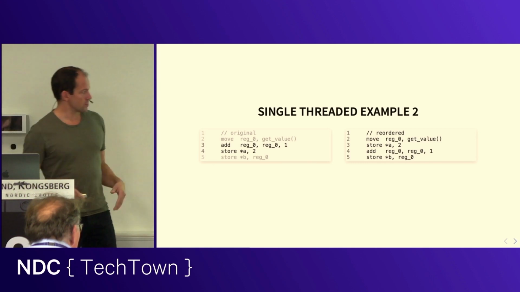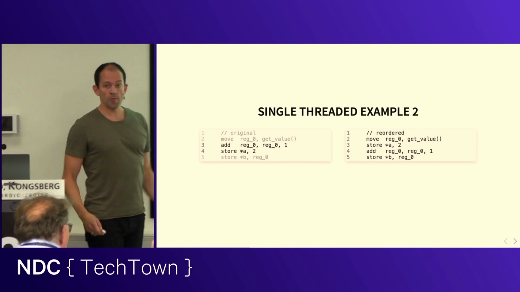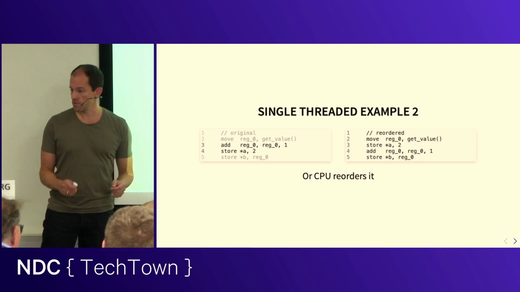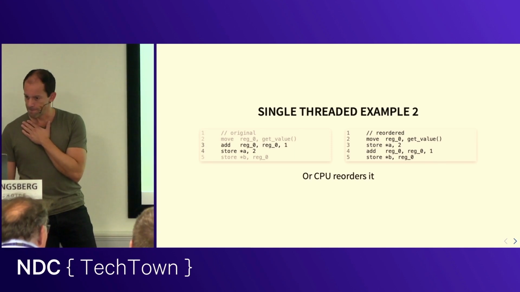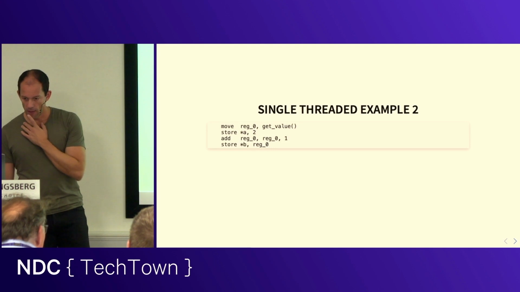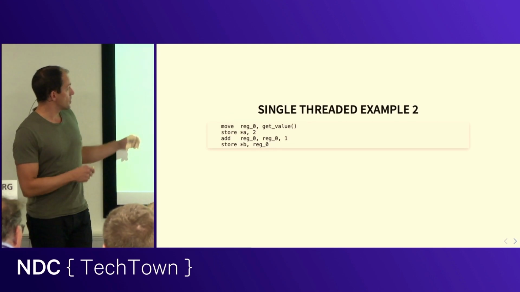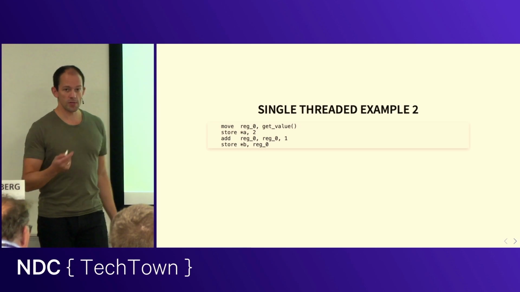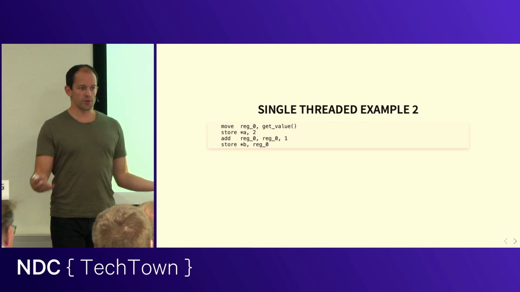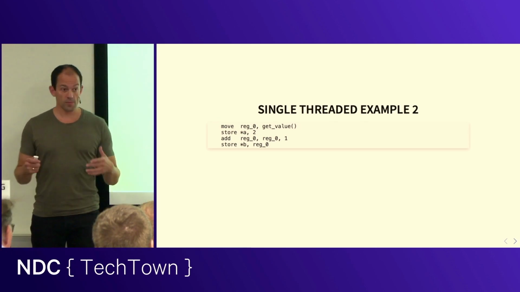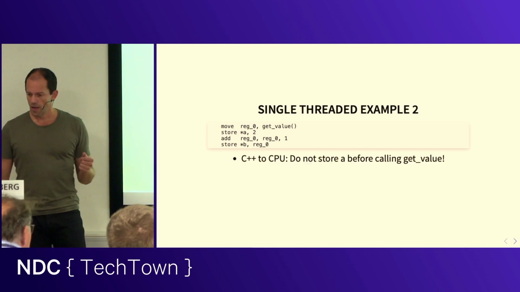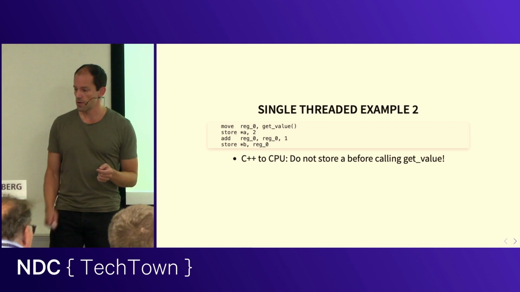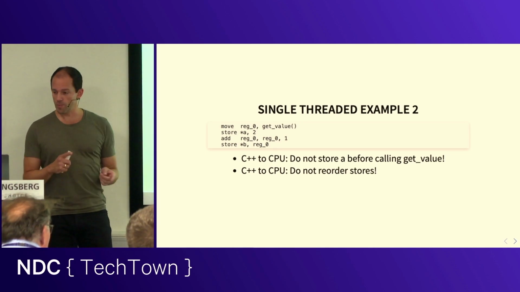Yeah, and when I say you, I mean the compiler can't swap the order, and also the CPU has to be careful about not executing those two out of order. So the compiler went ahead and said, well, let's get started on this store a bit early, but then these have to come later. And then the compiler is compiling for some architecture, and it has to make sure that the CPU doesn't do this. So it has to kind of say, hey, CPU, it's actually important here that you don't store to A before you call get value. Oh, and don't reorder the stores, by the way.